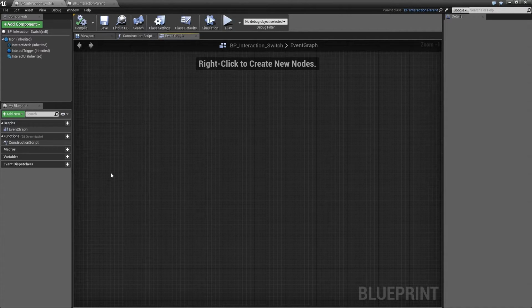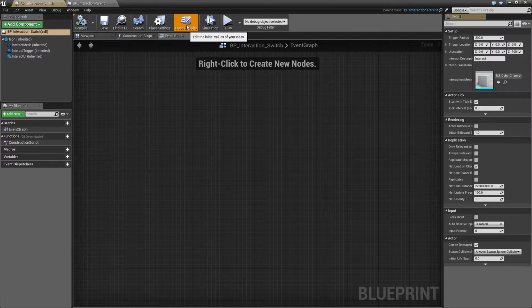We have everything that we need for this class to work, with the same functionality as our parent class. If we go up to our class defaults, we're able to change any of the default things that we need for our class, including all those variables that our parent has. Now, we have access to those variables, but they don't sit in our variables section here.